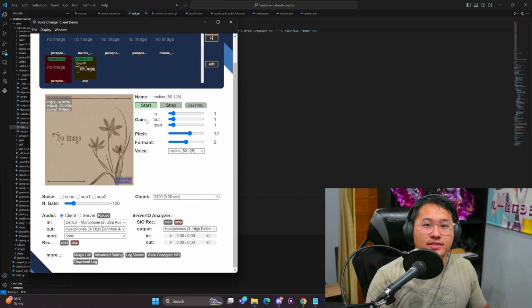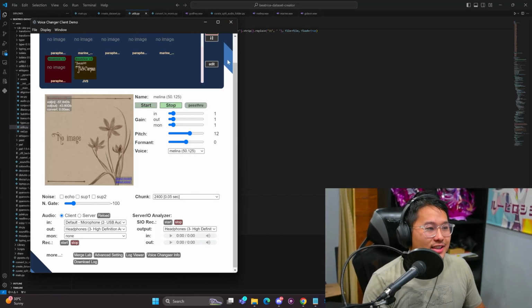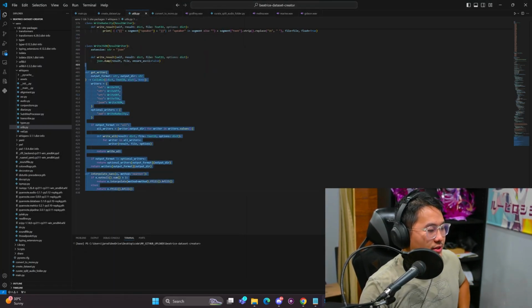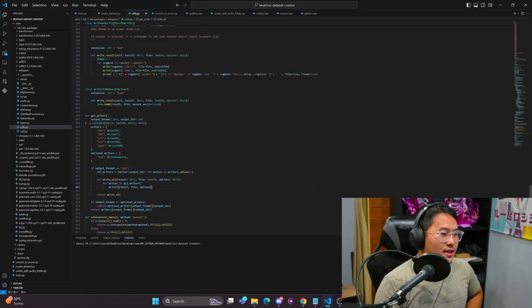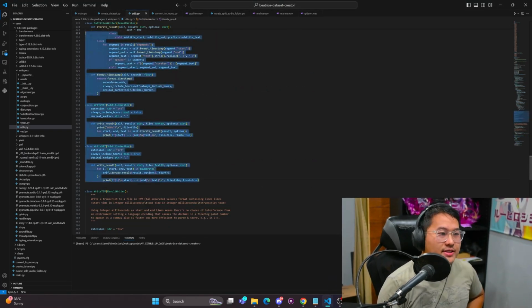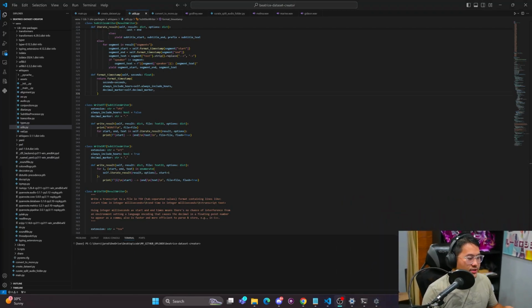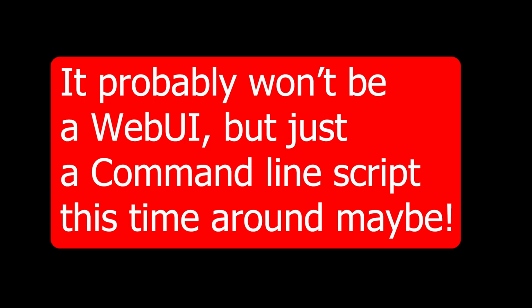So just wanted to showcase this. I'm still working on the process, and there are a lot of things that I still have to do for making the data set, but yeah. This will be up on my GitHub repository sometime, maybe early next week. And this will allow you to make data sets that are compatible with training up a Beatus model, which is what I just demonstrated right now.